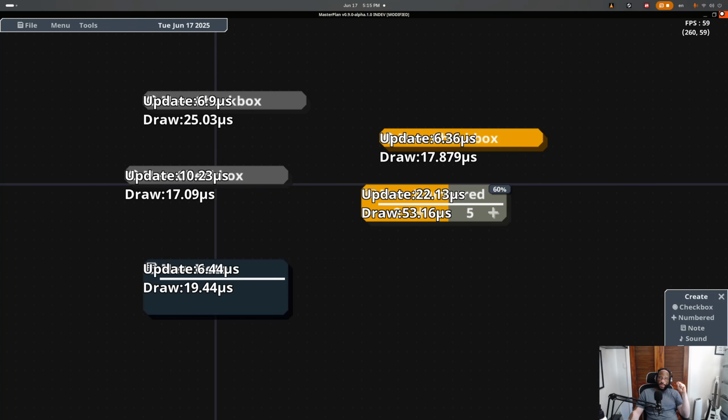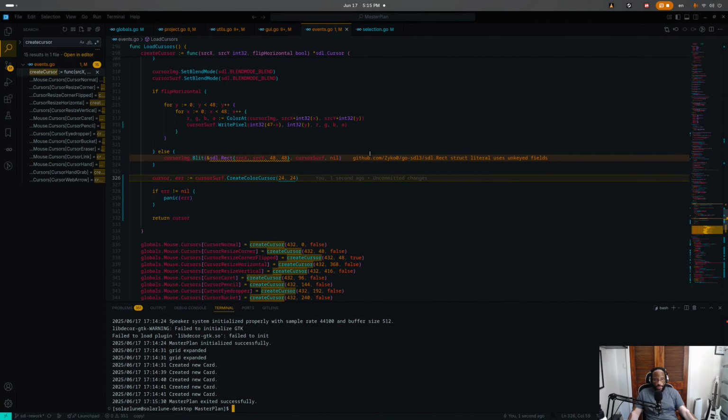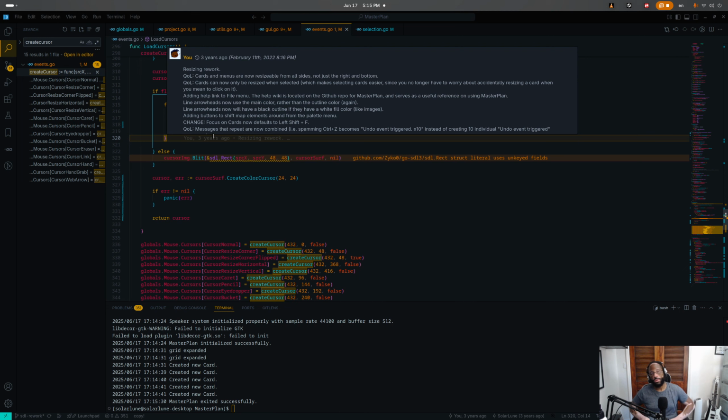So the FPS manager: it used to be that the frame rate was managed by the SDL GFX add-on. It has an FPS manager that basically controls your loop for you.